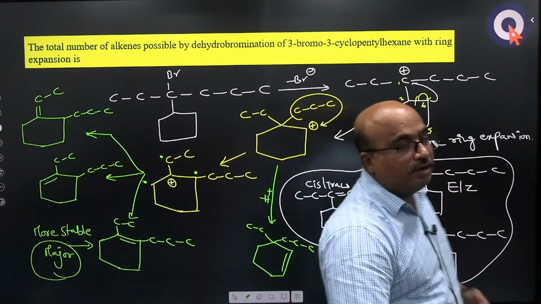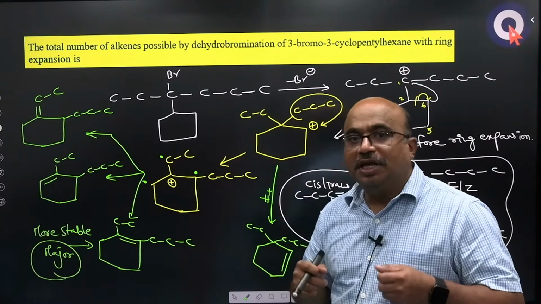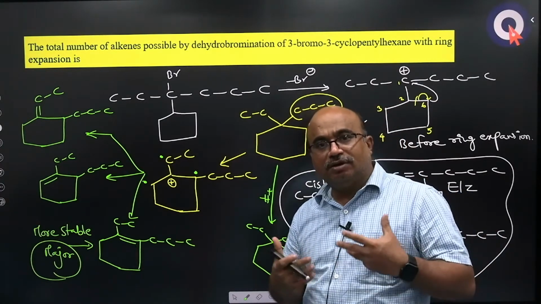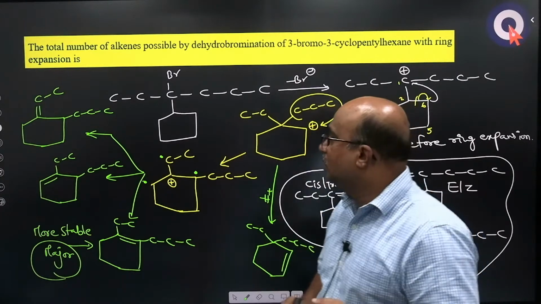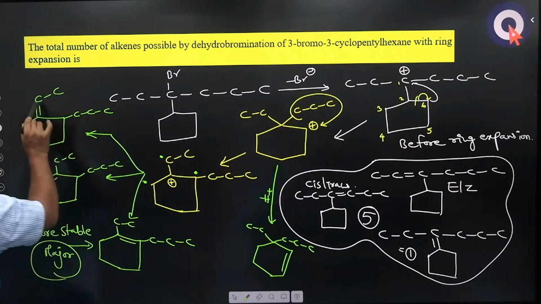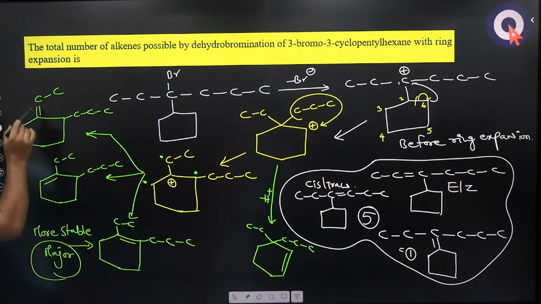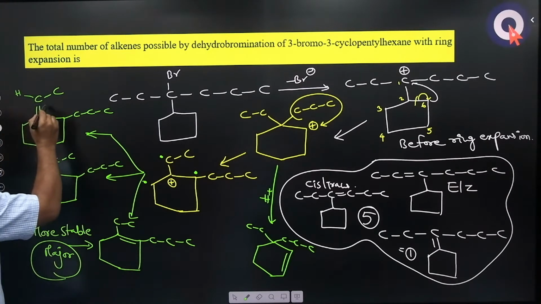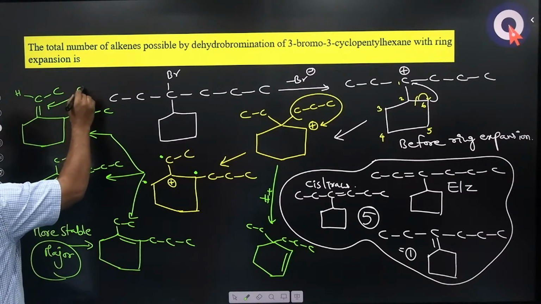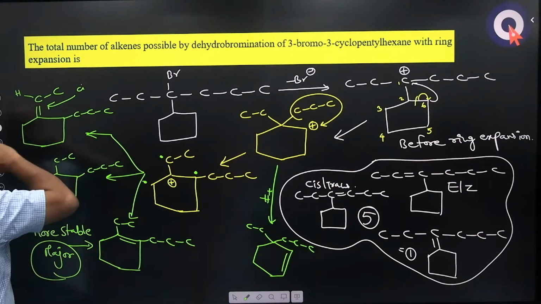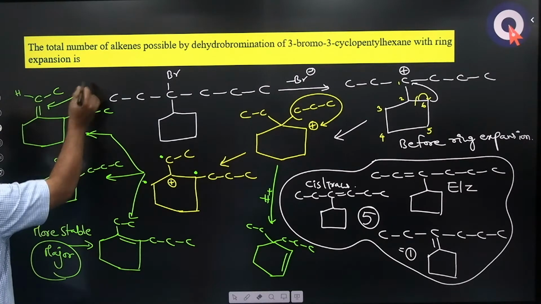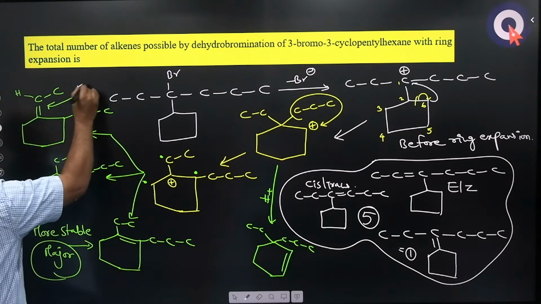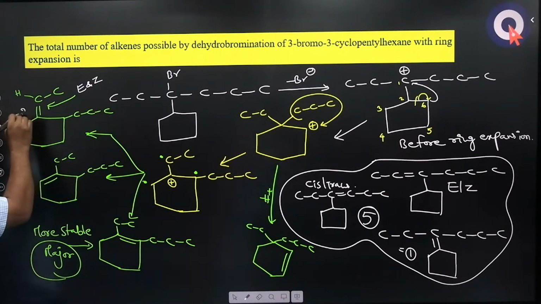So, let us see again in this, do we have any geometrical possibility? Then do we have any optical possibility? Do we have any geometrical possibility at this carbon? Double bonded set. This carbon has hydrogen. This is completely CH and the propyl group is there, CH2. So this carbon has different groups. This carbon has two different groups. So at this carbon-carbon double bond center, you will see cis-trans. Otherwise, instead of cis-trans, do we have? No. So we say E and Z. So here EZ isomerism is possible. Means this is two molecules.